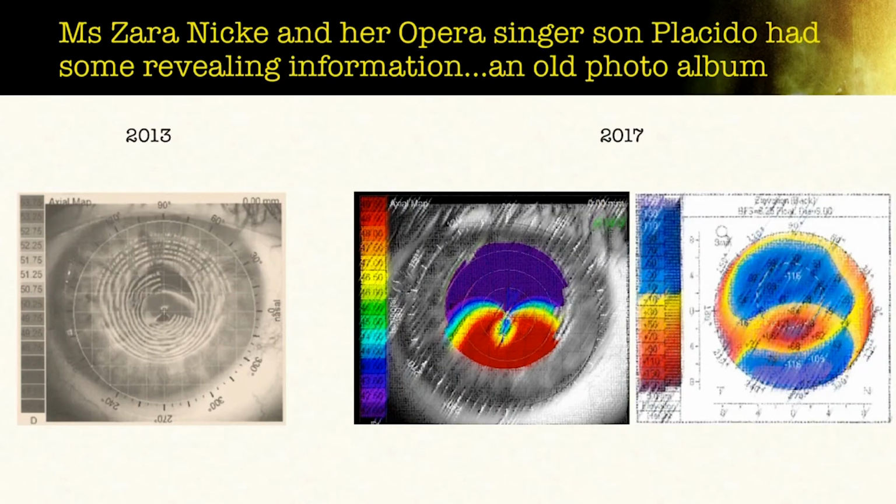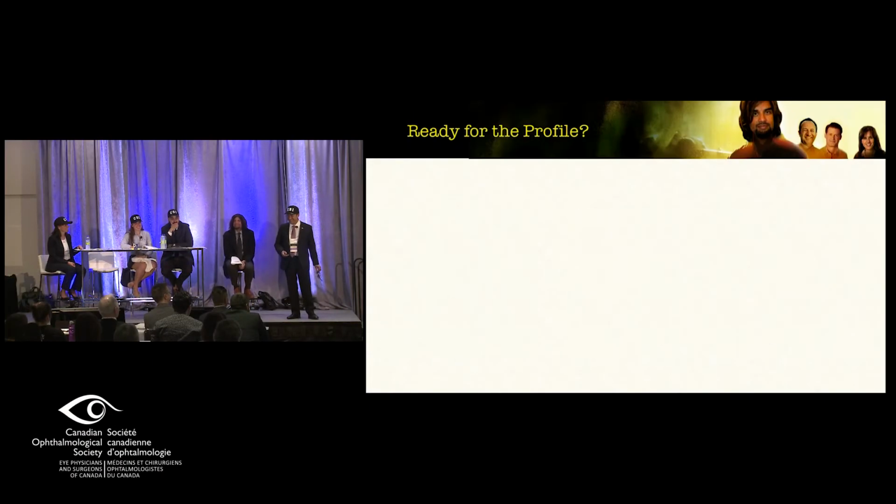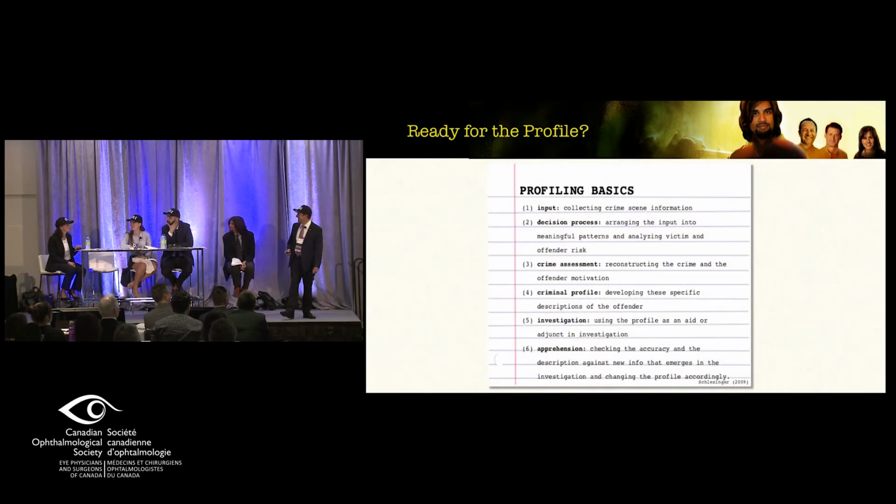And really... Agent Rocha, if you can go back to that, it looks like you were probably running from the crime scene when you took those pictures. Well, those are historical photos. Okay. Those are historical photos. That's why I gave it this sepia and the kind of... Okay. It was for effect, for the Hollywood effect. All right, so you're ready for the profile.